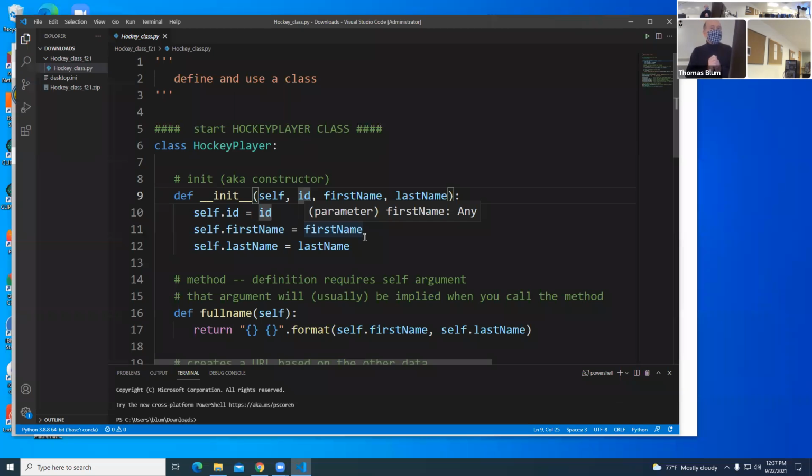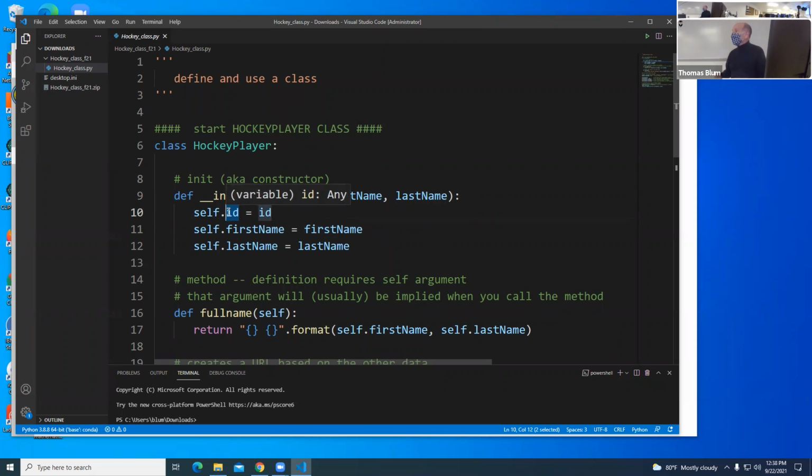In other languages, the self thing would not appear here, and you would be saying this ID equals ID, this first name. Another thing here is that the parameter that comes in is just a local parameter to the constructor. This over here is a property of the object that you make of this class.